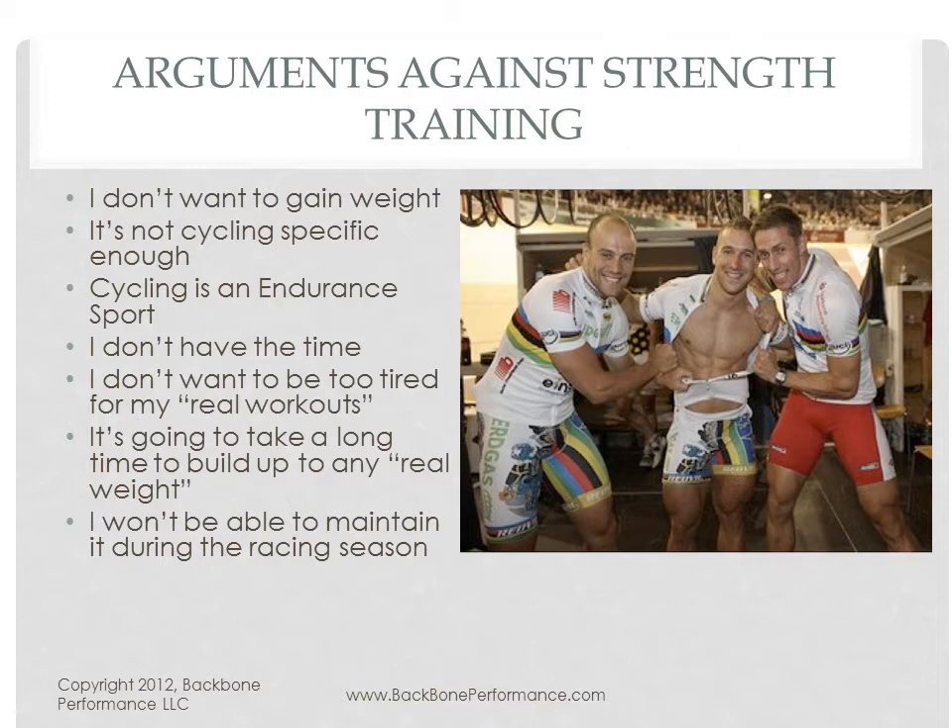Before I get too far, I want to mention that strength training is something that has been extremely controversial for endurance sports in general, but for cycling most of all — and really still is controversial. I think it's important that we be more specific as we throw around these terms: strength training, weight lifting, gym work. Not too many cycling coaches I know will tell you they're against their athletes doing core work, on-the-bike strength training, plyometrics, and body weight strength training, hands down. There are a lot that don't want to put a lot of focus on that stuff, but I don't really know too many that think it's harmful.